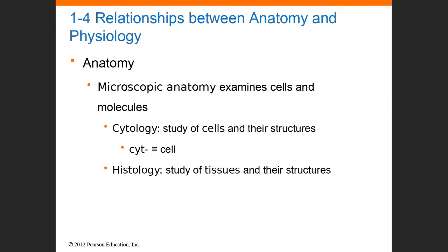We'll see that in terms of the organization of life, we have chemistry, you have chemicals like carbon and oxygen and hydrogen and nitrogen, and these chemicals come together, even chemicals like carbohydrates and proteins and fats, right? We eat these foods, we break them down, and we get chemicals. Chemicals are important. They come together, and they make cells. And then cells come together and they make tissues. And then tissues come together and they make organs, like the heart and the lungs and the stomach, right?